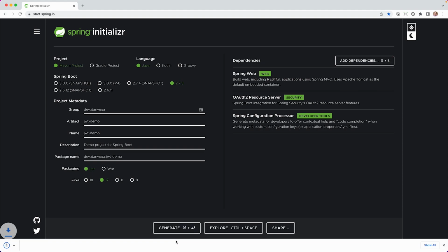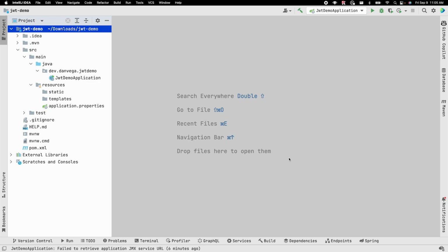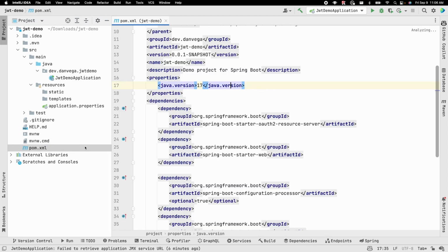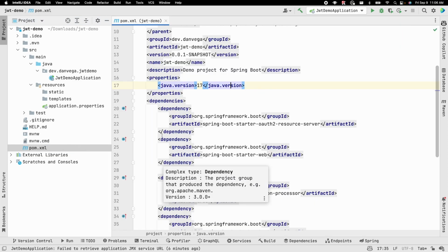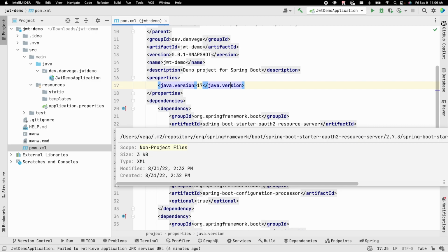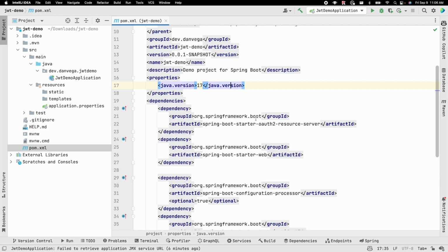I'm going to download that and open that up in my favorite IDE, IntelliJ. You can open it up in whatever IDE or text editor you're most comfortable using. I have the project open in IntelliJ, and the first thing I want to take a look at is if we open up that pom.xml, I just want to refer to something I talked about a minute ago, which is the Spring Boot Starter OAuth2 Resource Server dependency.